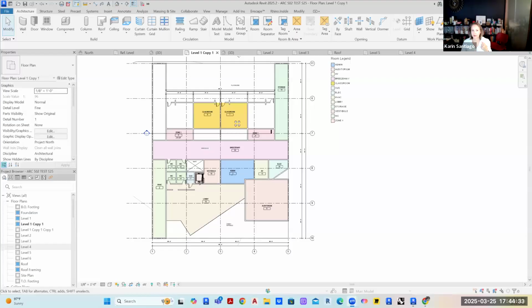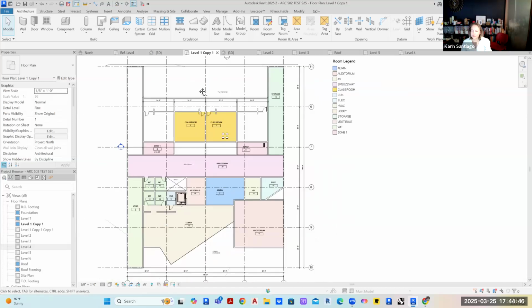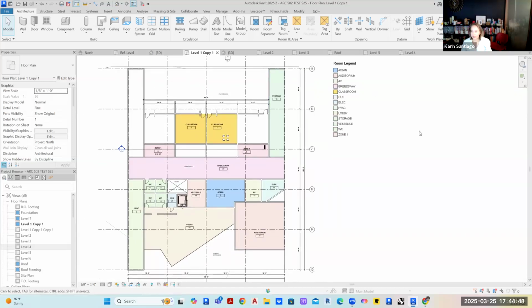So I have my test project. I'm going to be using that and just walking through a little bit of that. I'm using Revit 2025 as before. And so here's a model that I had created previously. You should be familiar with this. It's the one that I made as a test. I have made some additional adjustments and different things.